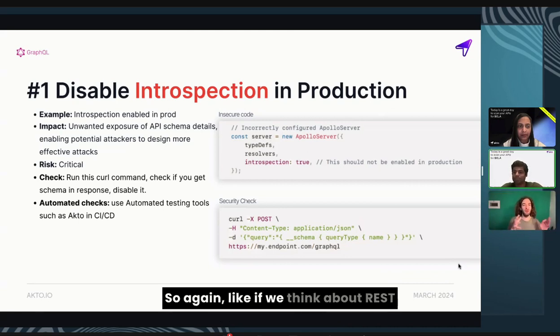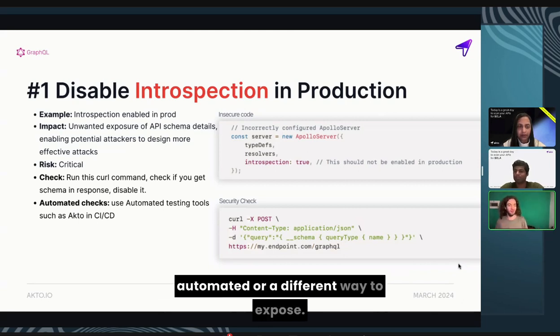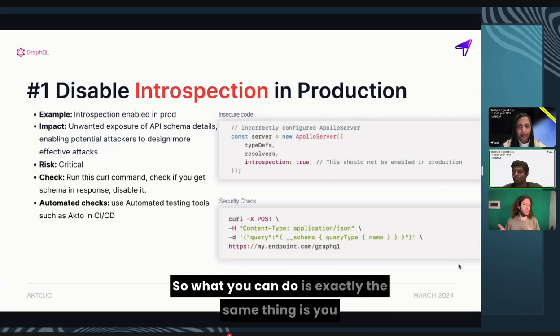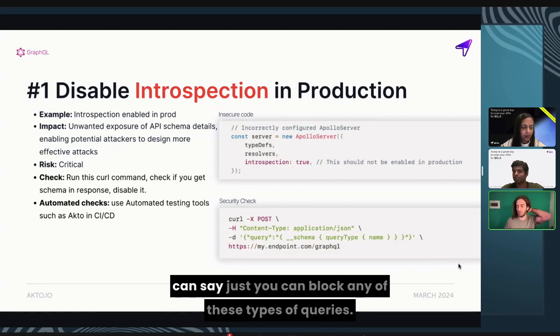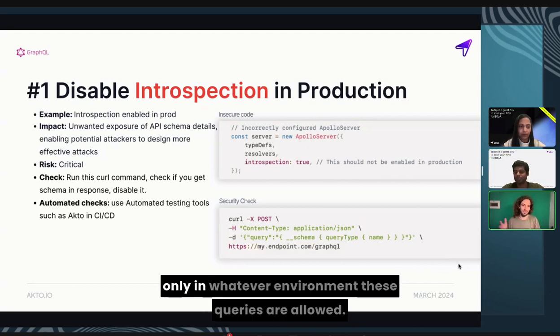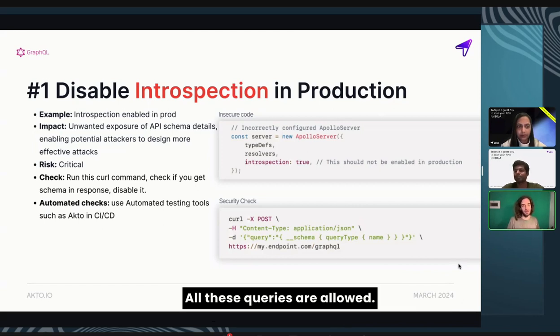If we think about GraphQL as just an automated, different way to expose REST, then introspection is just a type of query. So you can do exactly the same thing: block certain types of queries, for example the introspection query, and say only in certain environments are these queries allowed.